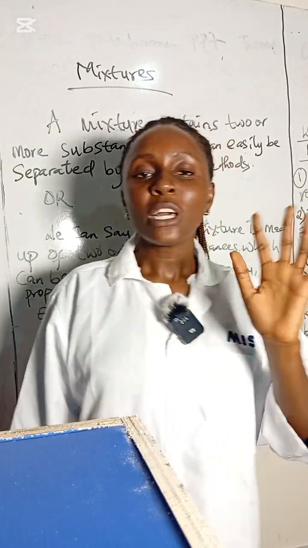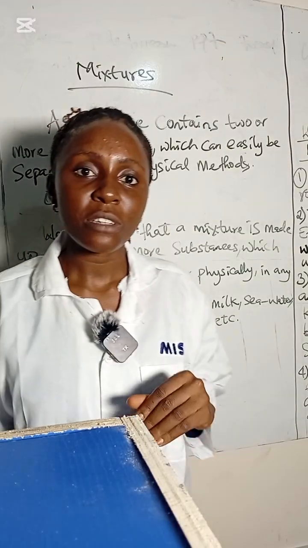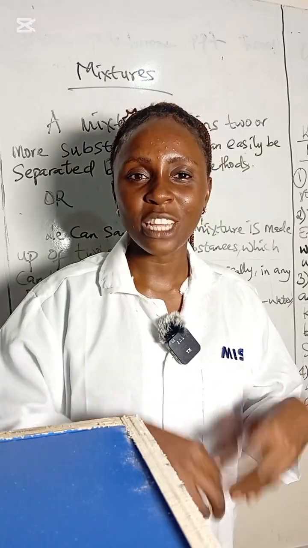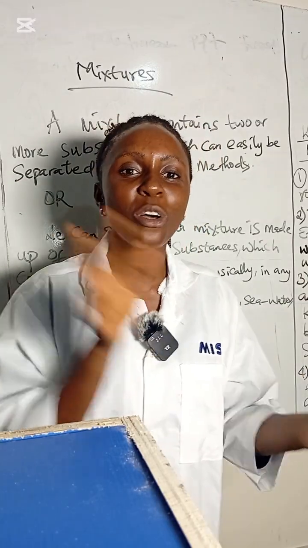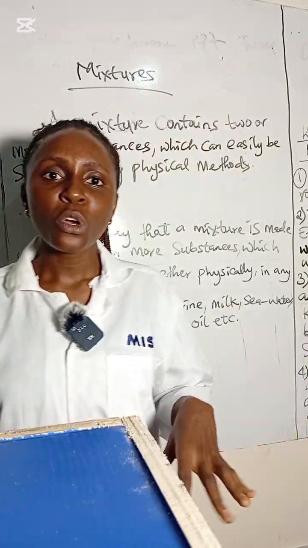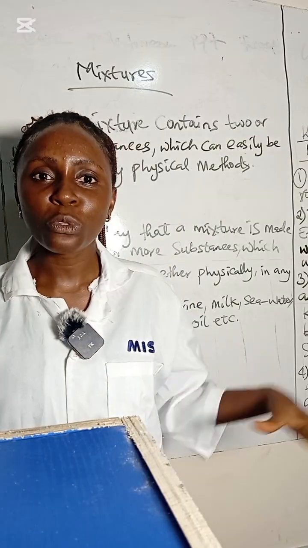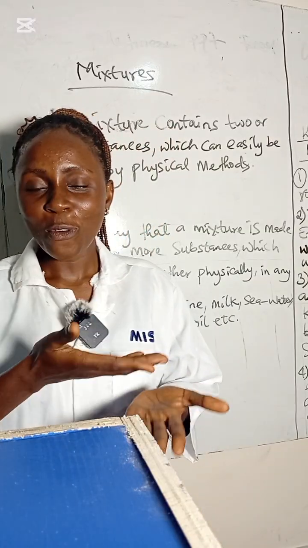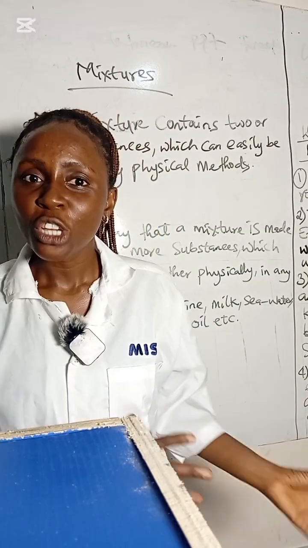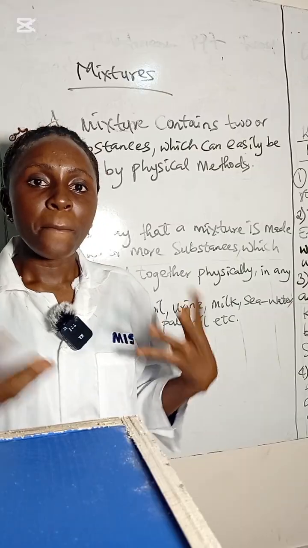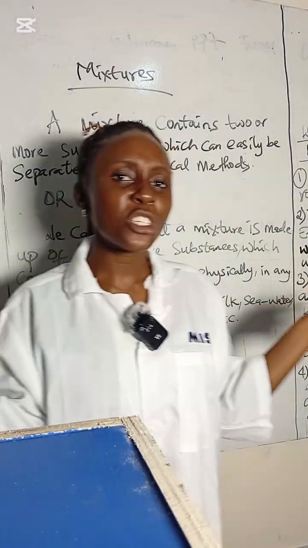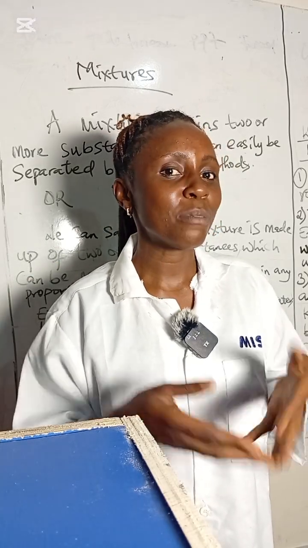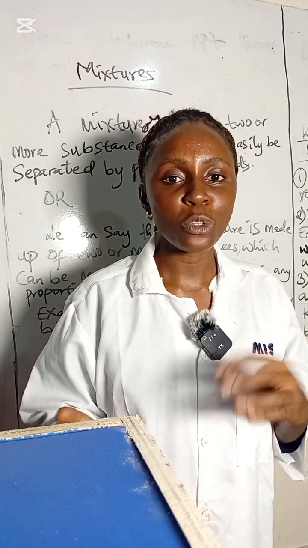Okay, let me take you to extraction of palm oil. When we extract our palm oil, after all the processes, you will notice that you will have so many mixtures inside, so many impurities. You will see water, you will see oil, and all of that. And then after everything, what do we do to get the main oil? Then you boil all those mixtures. After boiling, those impurities will settle down while you have your main oil at the top, and then you separate. That is what we mean by mixture. So that means all these naturally occurring substances are not pure. Some of them are mixtures. They are mixed with so many things.